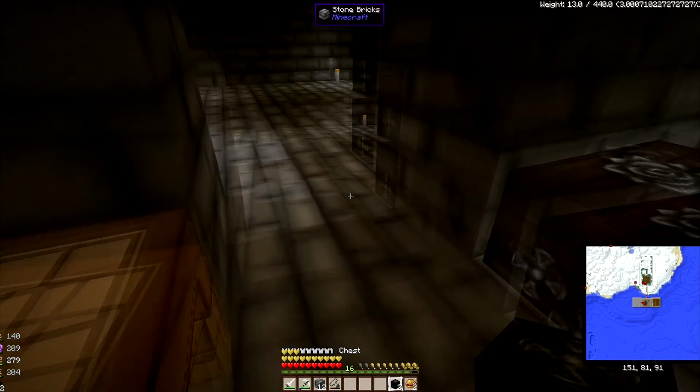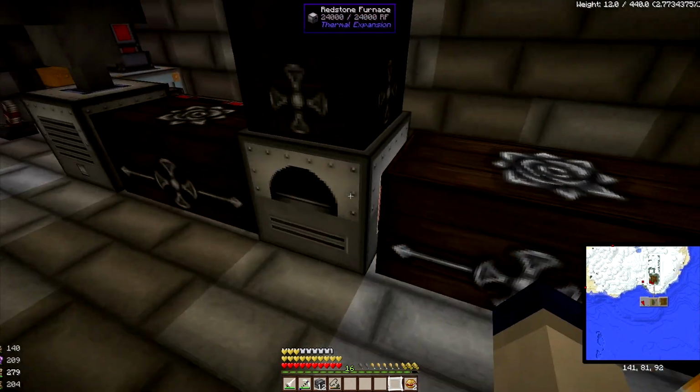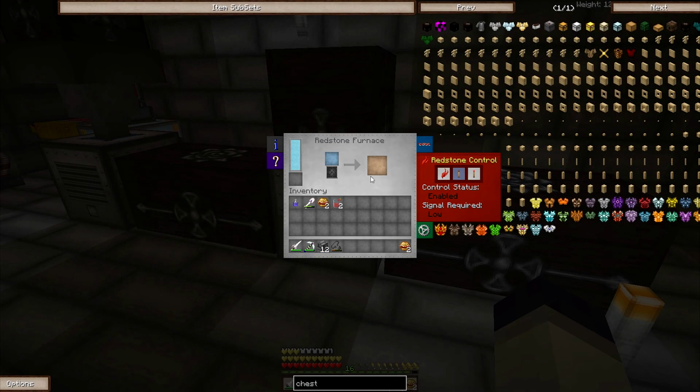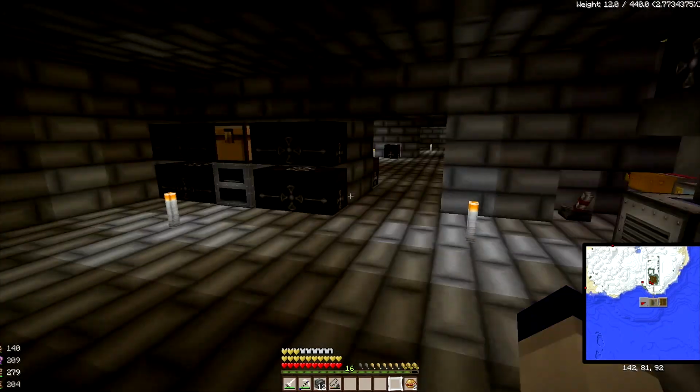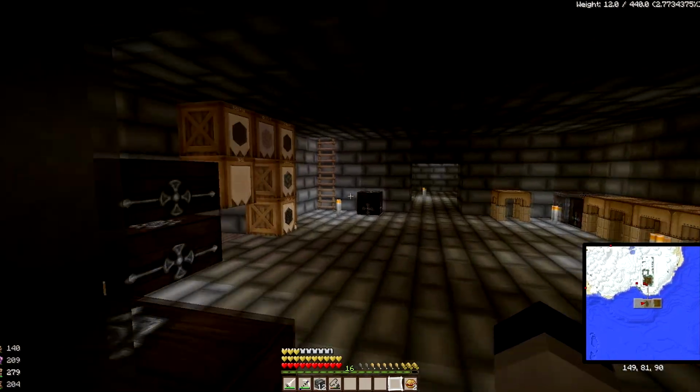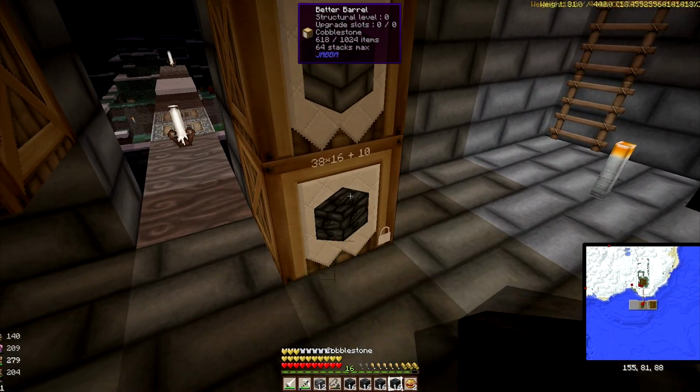Okay, so I got a double chest. Just put this over here as an output. Let's go here. I want to output on that side. I want to input on this side. And actually, let's take stacks.